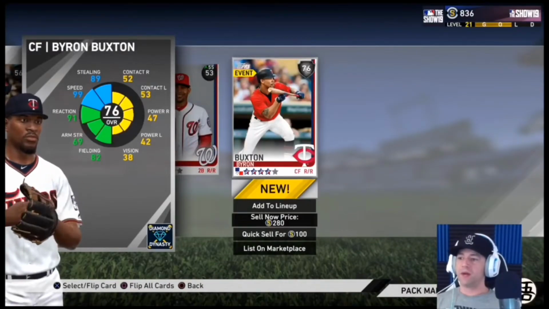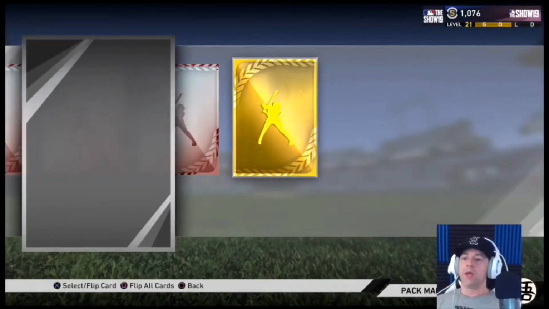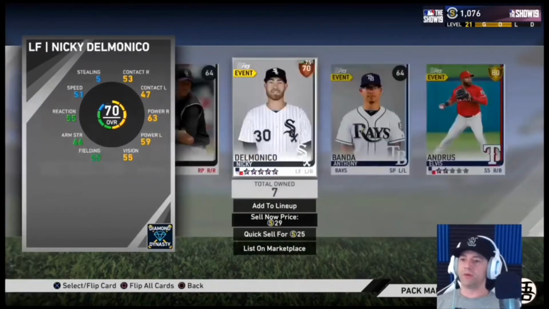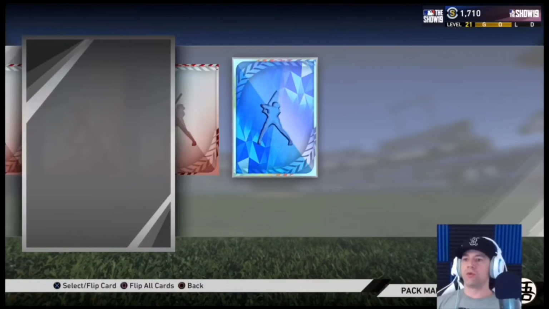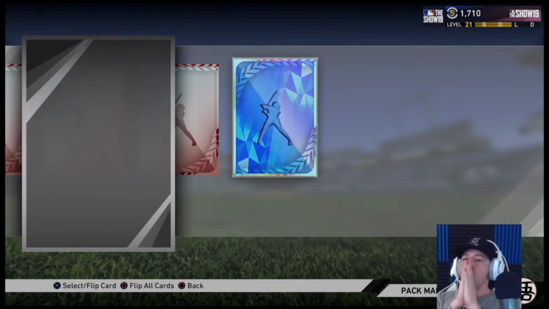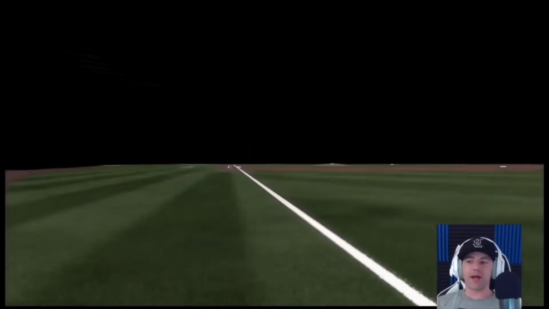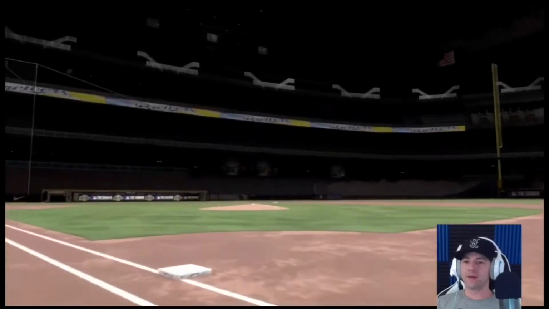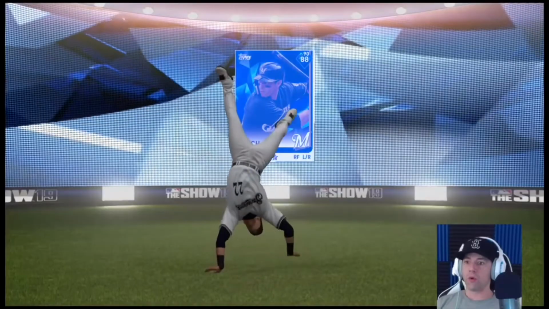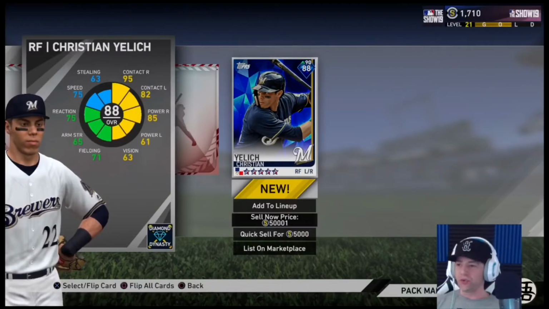Ooh, Byron Buxton, all right. And we got a gold, Elvis Andrus. We got a diamond, let's go. We got our first diamond, boys. Let's start off with something good. Come on. 95 home runs, 403 RBIs. Christian Yelich, let's go. Just destroys right-handed pitching. 95 contact, 85 power.